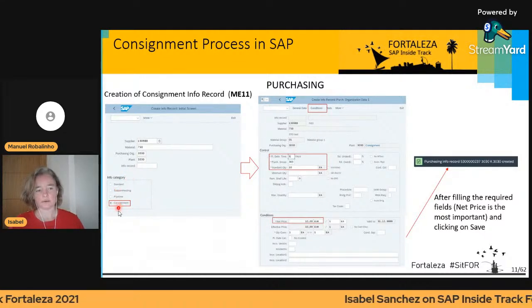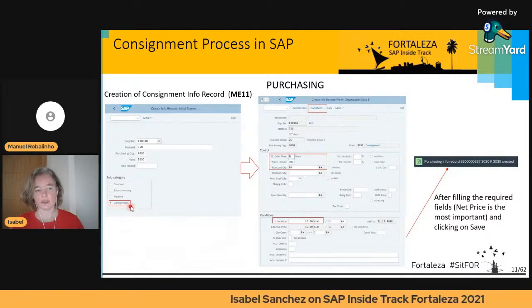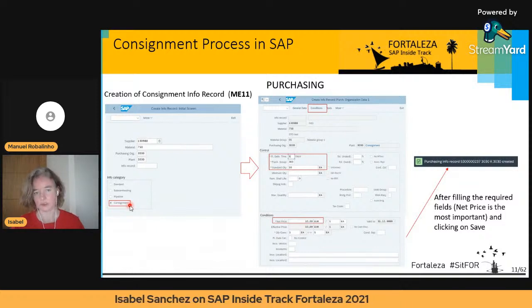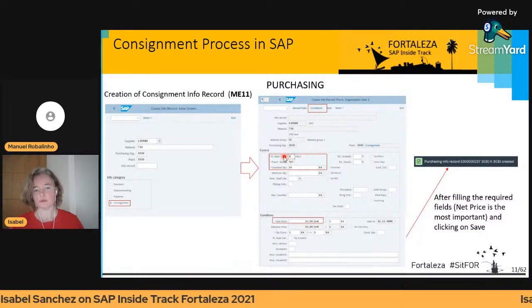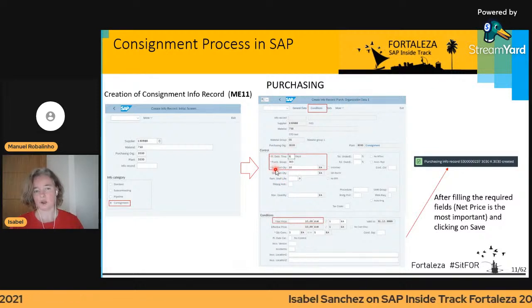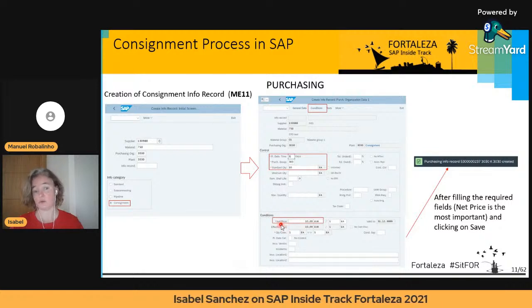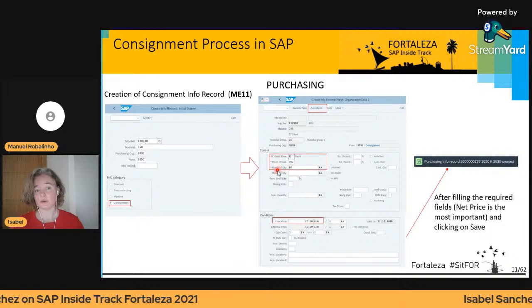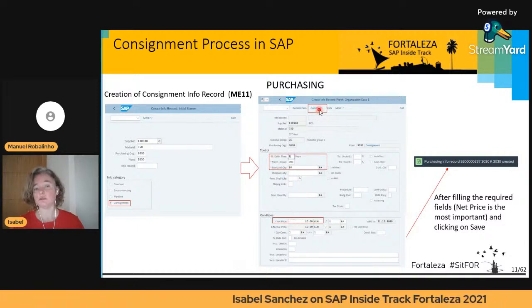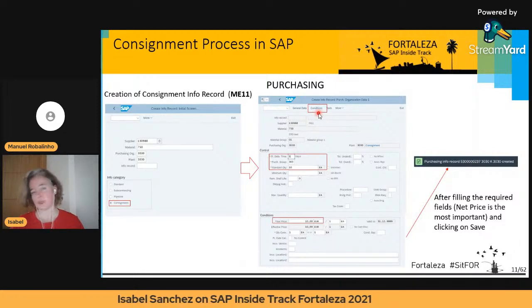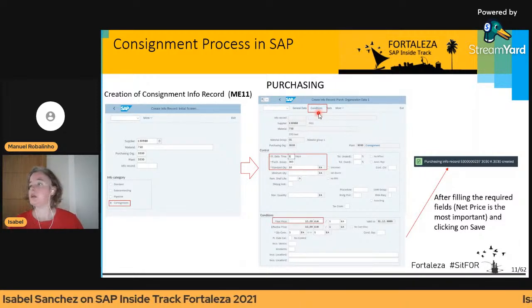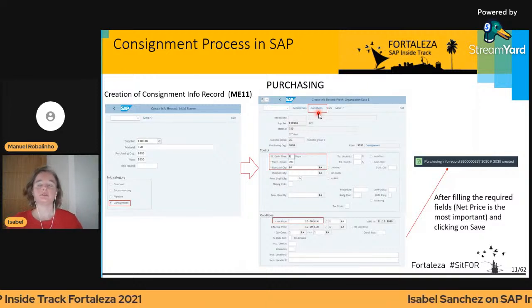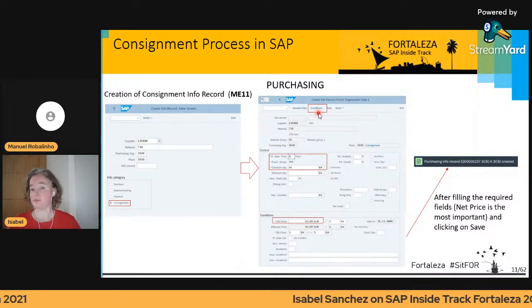When you create it, it's important to click consignment. In this purchasing organization data 1 screen, you have to fill in all the mandatory data marked with the asterisk, which is delivery time, purchasing group, standard quantity, and net price, and you define the conditions. These conditions are the consignment conditions.